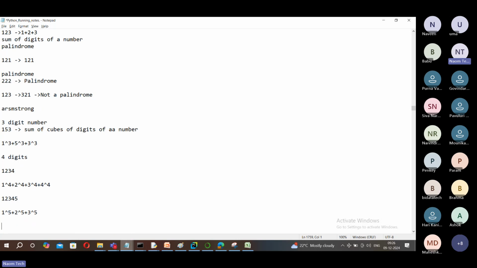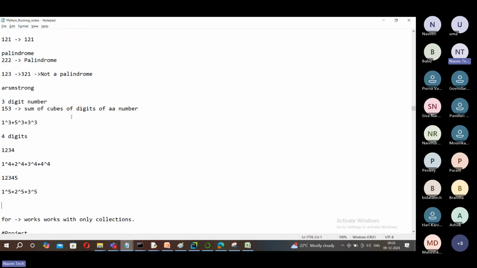First thing, when you are working on Armstrong logic, suppose you got input from the keyboard. Finding the number of digits in this number is important. If the number of digits is 3, apply to the power of 3. If the number of digits in that input is 4, apply to the power of 4.